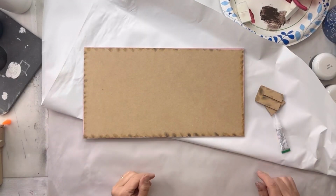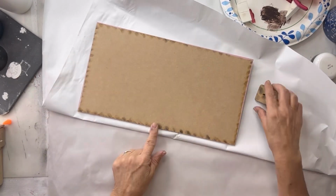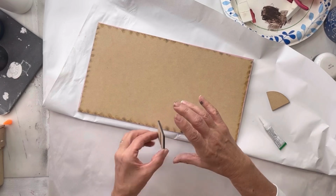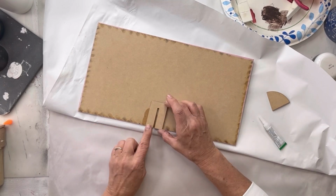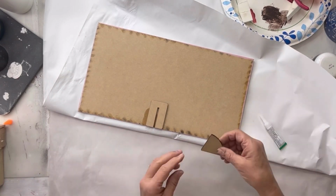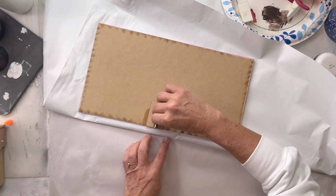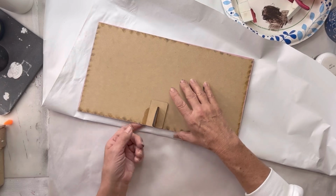When your project's all dry, you're going to flip it on its back side, and we're going to take this U-shaped piece and glue it in the center of the back all the way to the bottom. And then we're going to put this half circle shaped inside that groove, and now you have a stand.